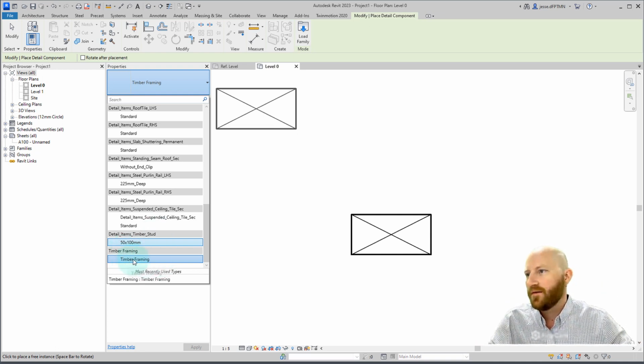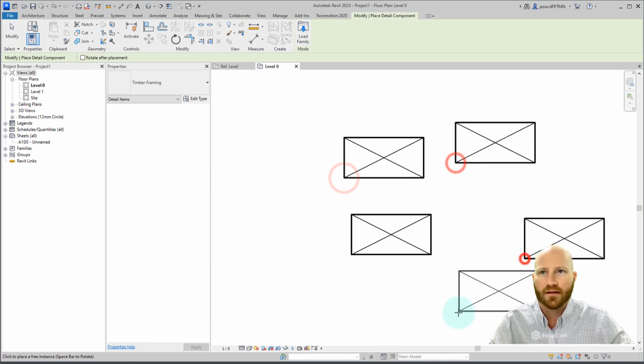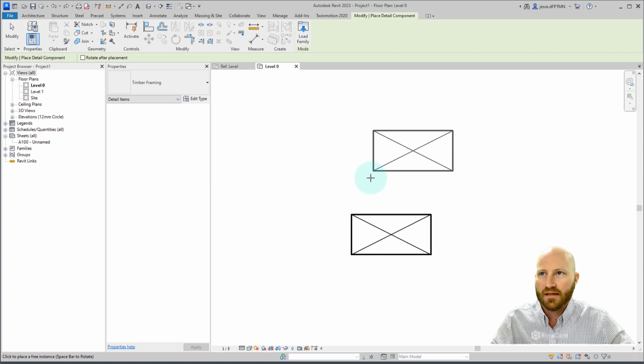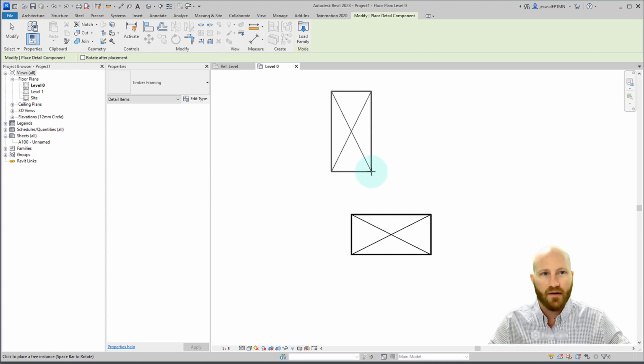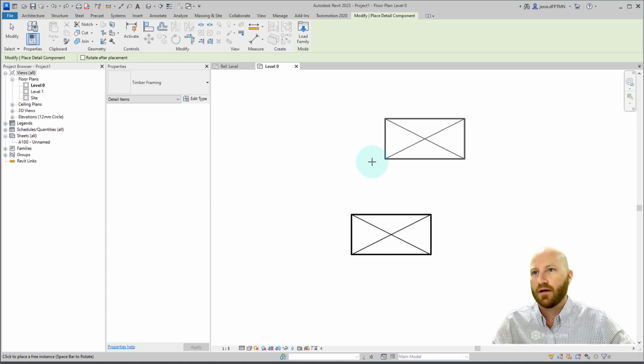So if I click on timber framing, I can start drawing more of these, and I can click, click, click. We don't need too many of those, but you can see that where my pointer is in the bottom left corner of the timber framing, that was the insertion point, the origin, point of origin. So if I hit the space bar, it's going to rotate this object by 90 degrees. And it rotates it on that origin. So I can hit it a bunch of times and I can come back to normal.